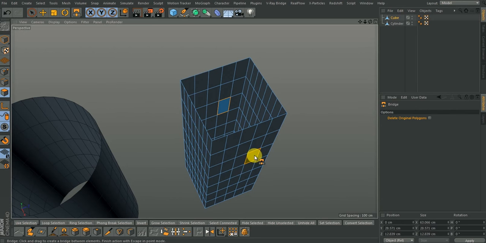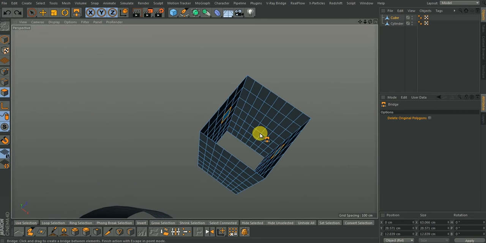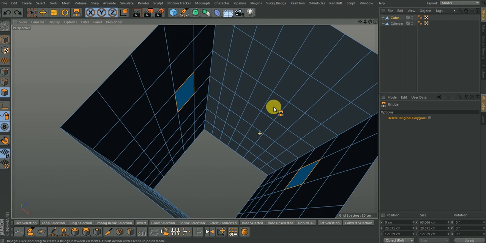Then I can just come over this polygon, click and drag, and notice what is happening. Let me undo this so you see it very well. So if I come here and click and drag, see what is happening. It's trying to create a point.